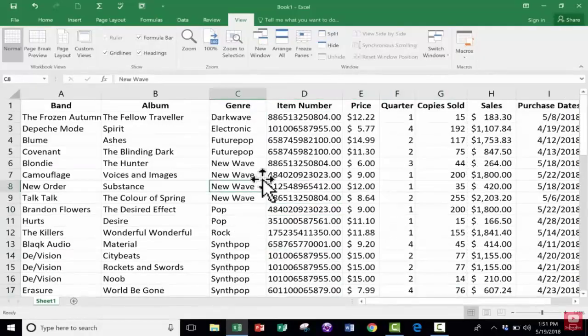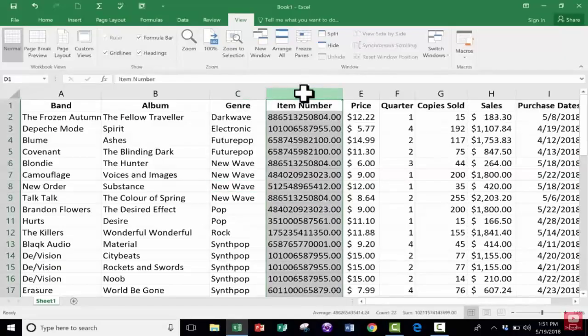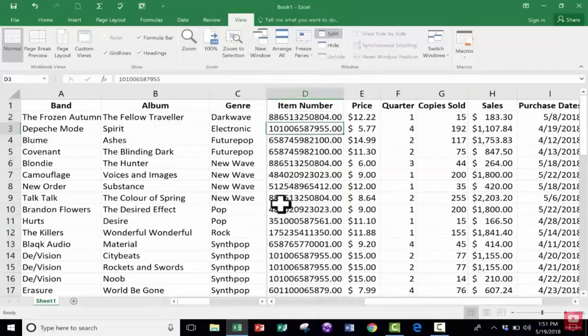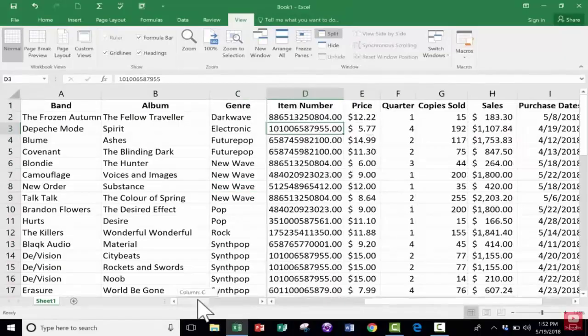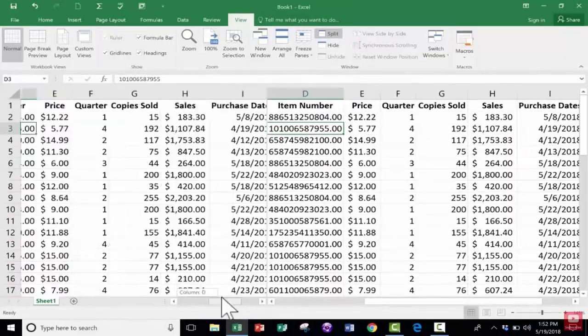Now, I want you to know that you can also do a split the other way. You can put in a vertical line and split the screen horizontally. It's very similar. I could just go here, let's say to column D, click on D, it highlights the entire column, and then I can go up to the View tab, the View ribbon, click Split, and it puts in the vertical split line in the column just to the left of the column that I had selected. So now look what I can do. I can scroll horizontally on the right differently and separately from my scroll horizontally on the left.